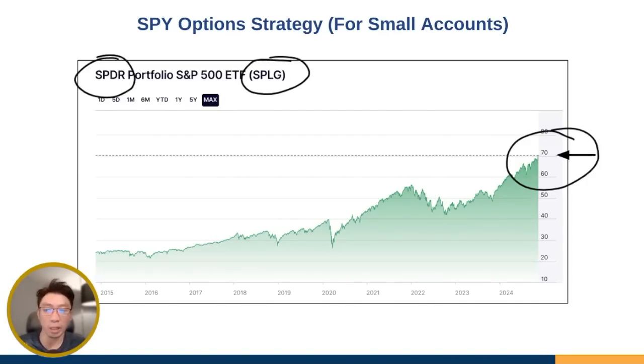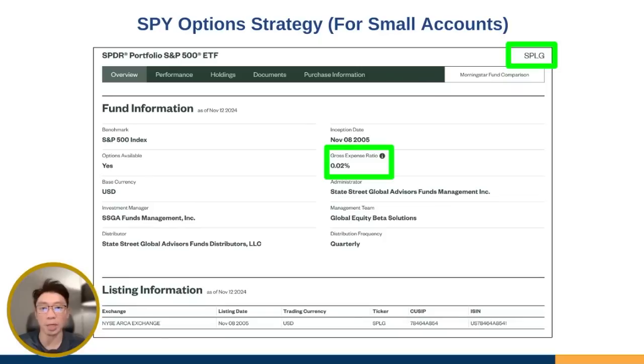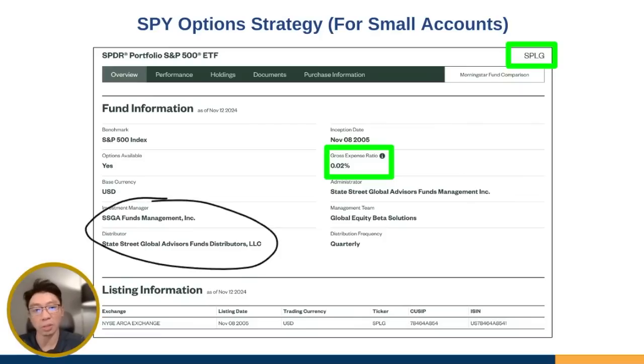So let's dive a little bit deeper into what SPLG is so you can understand what it's about. As you can see over here, SPLG is by the same people, like I mentioned, who did the SPY index ETF. As you can see down here, this is all the same. And one added advantage for SPLG over SPY is the expense ratio. Let's say, for example, if you get assigned and you want to hold on to the shares, over the long term it's going to be cheaper to hold it compared to holding SPY.